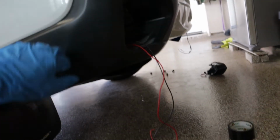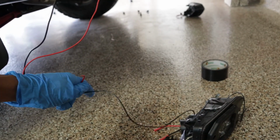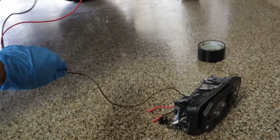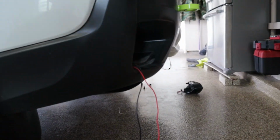Now this is the driver's side one. As you see, I just have the wires right here ready to go. All we need to do now is just connect the hot to the hot, black to black, obviously, and then we can put it all back together. So let me show you the other side.